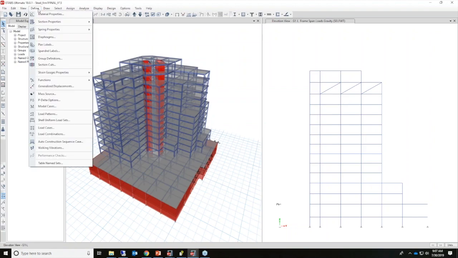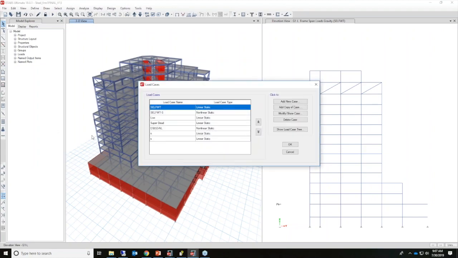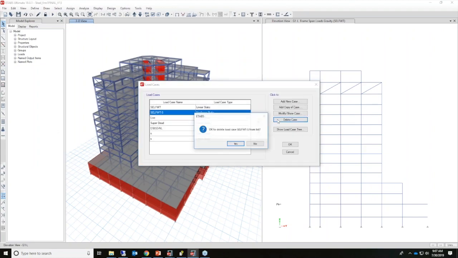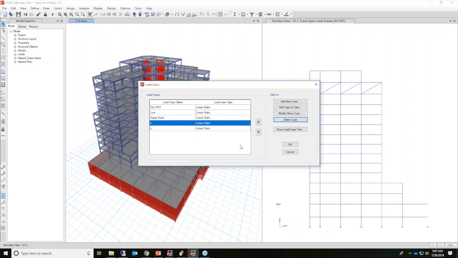Okay, now going down to load cases, let's talk about this for a second. When you have a load case, the common question is, what are the differences between a load case and load pattern? A load pattern by itself does not create any response, such as deflections or stresses, for example. A load case must be defined to actually apply the load to the structure.